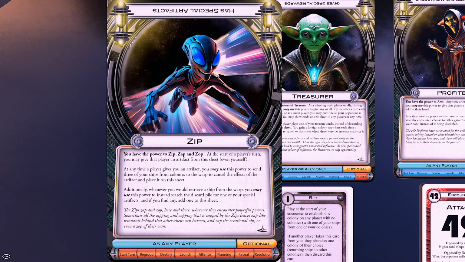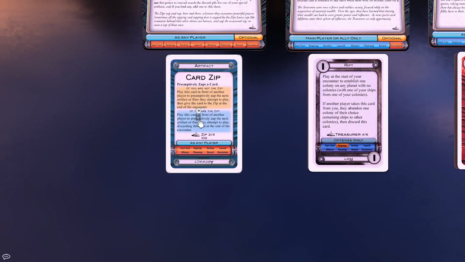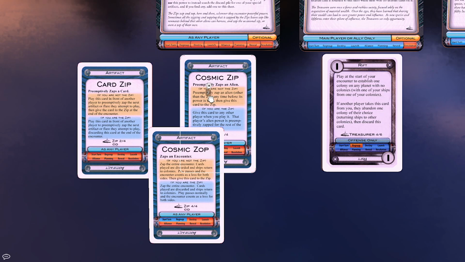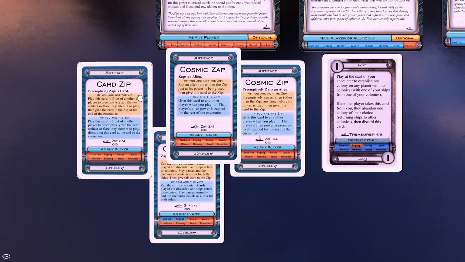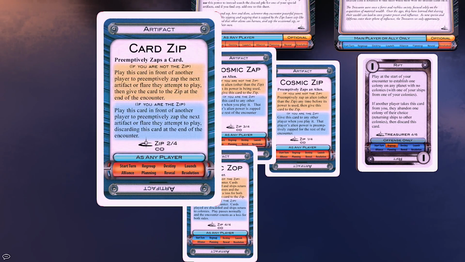Additionally, whenever you would retrieve a ship from the warp, you may use this power to instead search the discard pile for one of your special artifacts, and if you find any, add one to the sheet. So there are 4 special artifacts here. So we've got Cosmic Zip, Cosmic Card Zip, Cosmic Zop, and another Cosmic Zap. But this is special, so as you can see, it has a little bit of a flare element on there, and it works very much like it.